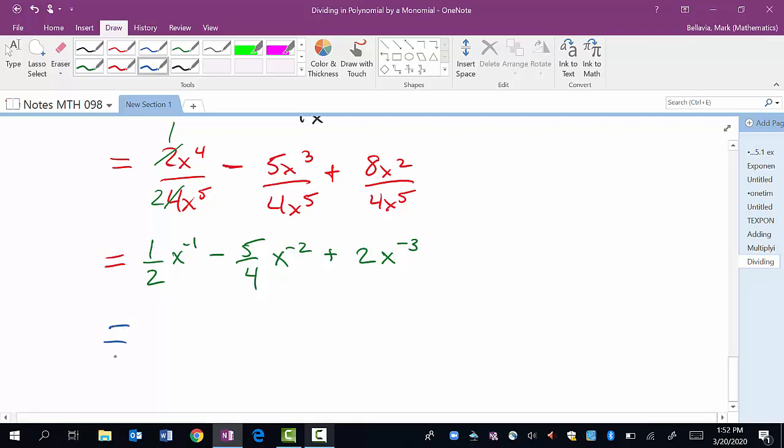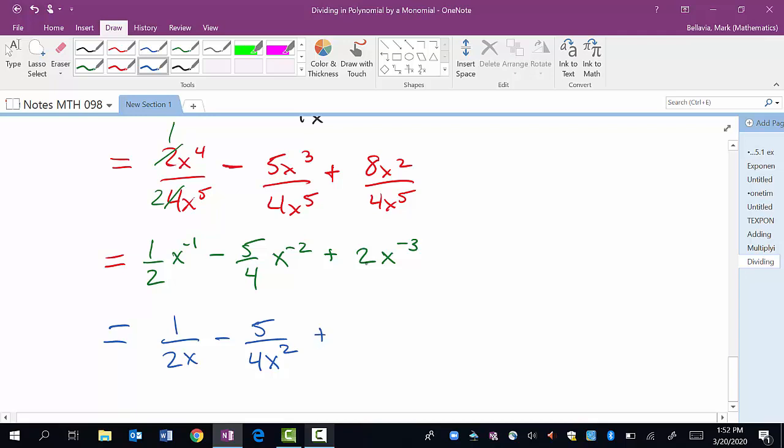And now lastly, you just want to simplify this, making sure that your answer only has positive exponents in each term. So when I have 1/2 x to the negative 1, remember that negative exponent tells you to move it to the denominator and make the exponent positive. So you end up with 1 over 2 stays 2 in the denominator. The x gets written right next to it because it's moved down to the bottom of the fraction. Minus, we have 5/4 times x to the negative 2. The negative in the exponent tells you to move it down to the bottom. The 5/4 stays 5/4, right? Just like the 1/2 stayed 1/2 here. You don't move the 5/4, so it stays 5 over 4, and then the x to the negative 2 tells you the x moves to the denominator, the positive exponent of 2.